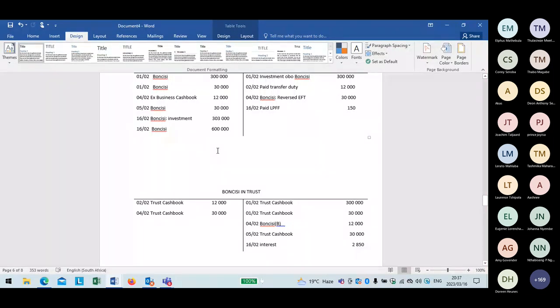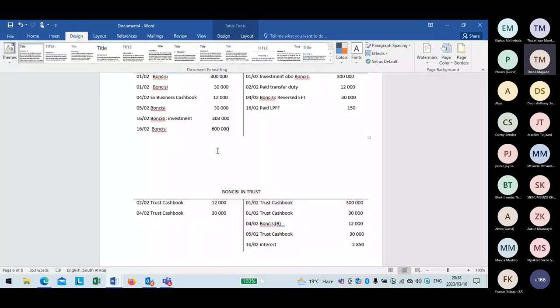There was 30,000 that was paid by the purchaser. Is it not supposed to be subtracted from the outstanding balance? What is it for? I'm saying there was 30,000 that was received. Yes, what is the 30,000 for? That's what I'm trying to establish. My question to you is: what is the 30,000 for? It was for the payment, for disbursements, for costs.